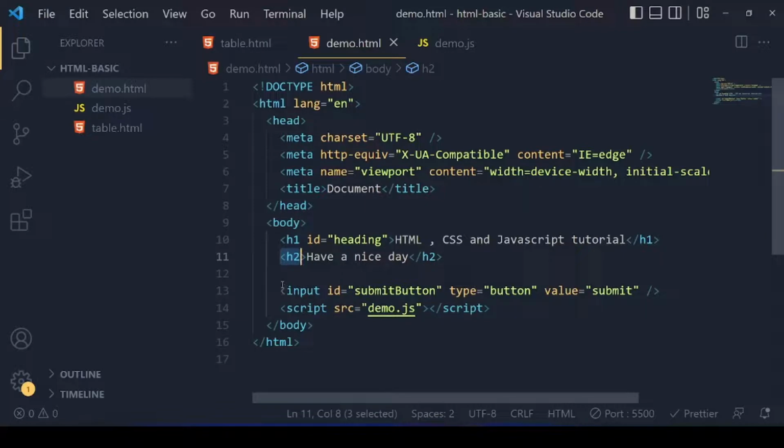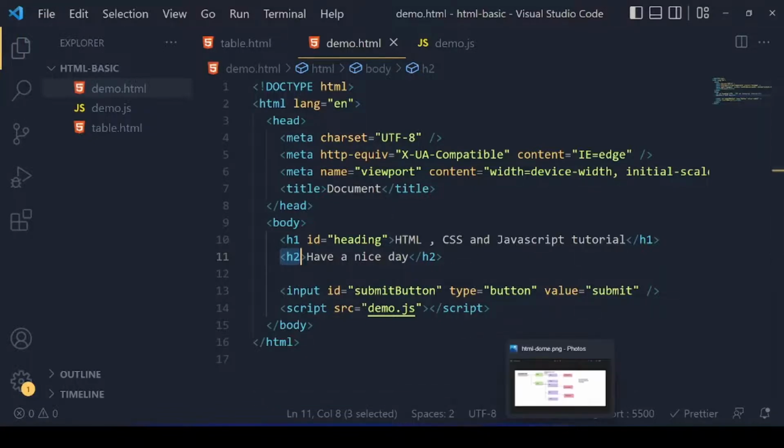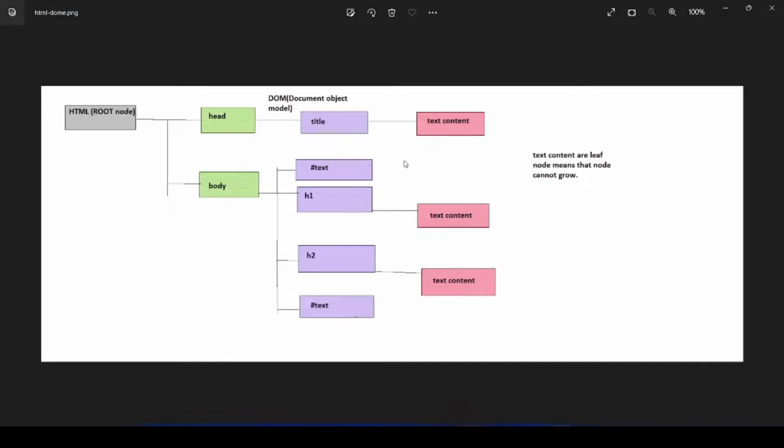In this manner, in this tree structure, the DOM is created. Whenever the HTML file is downloaded, a corresponding equivalent DOM is created by the browser on the backend side in a tree structure, and every box in the DOM we call a node.